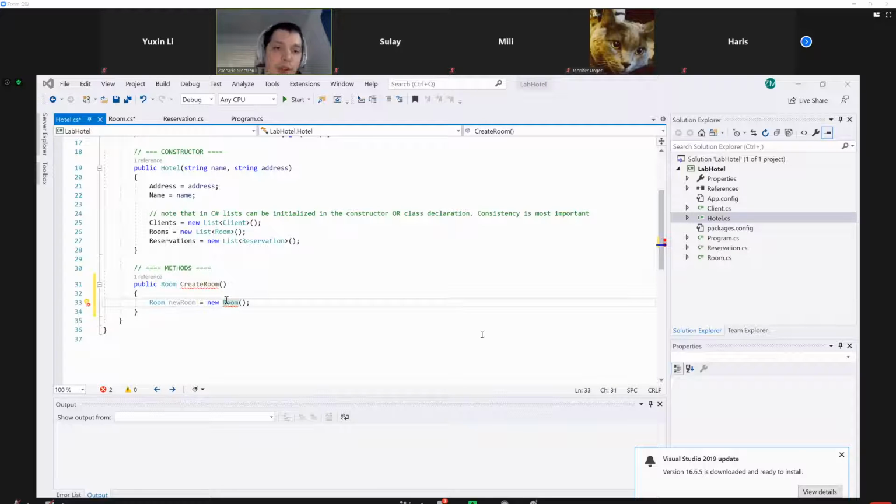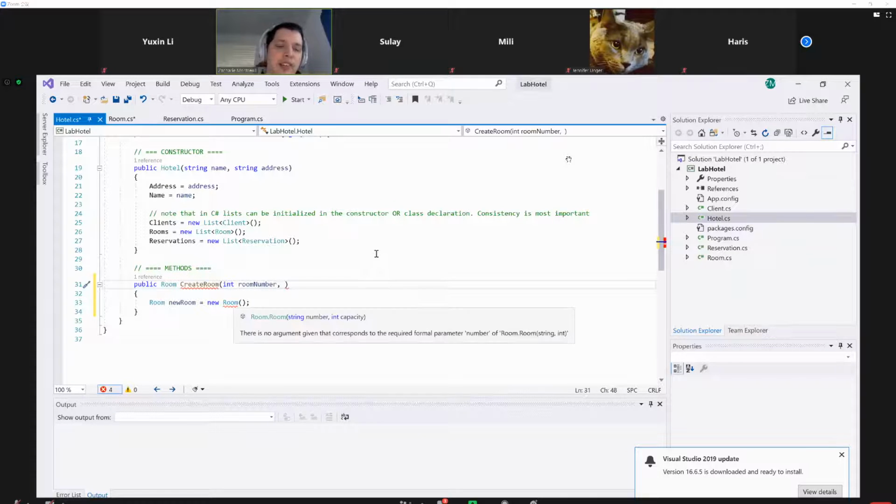So the first thing is room needs a number and a capacity. So what I'm going to do is room actually has some extra stuff on it that I need to put on it. So I'm going to have int room number here, and I'll show you why in a minute.